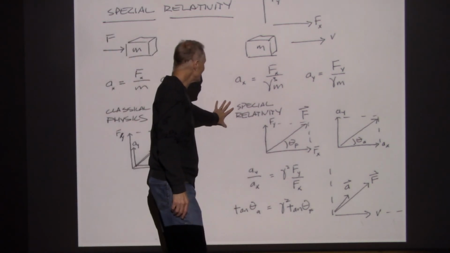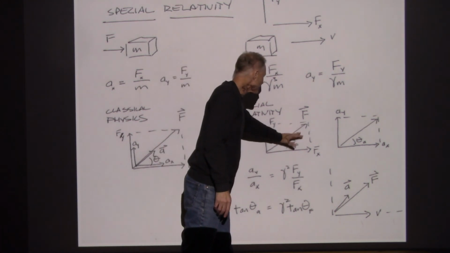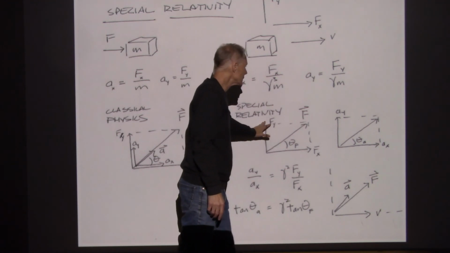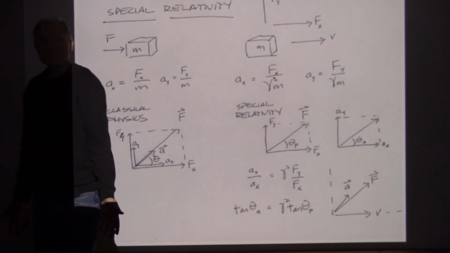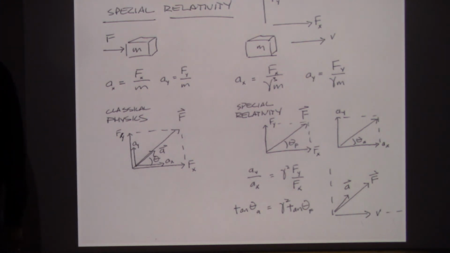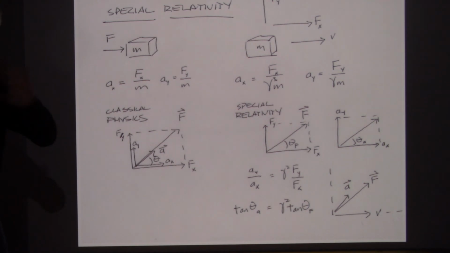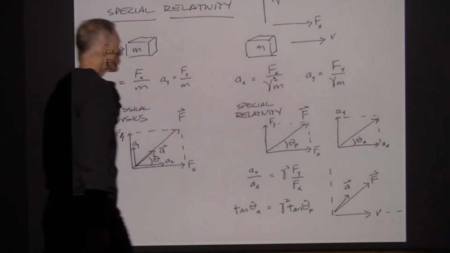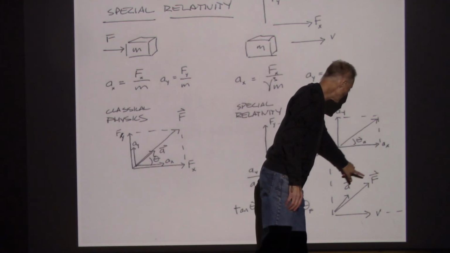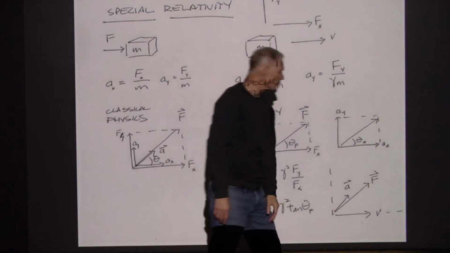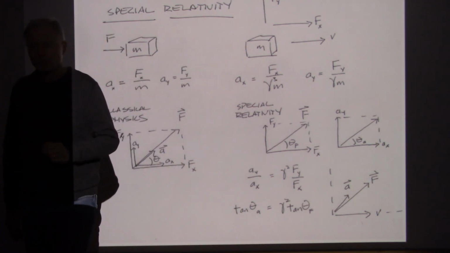So special relativity then says the direction of force acting on an object and the direction of acceleration are not necessarily in the same direction, quite. In classical physics, we made a big deal about that, right? All through physics 3A, we said, hey, if the net force is in this direction, the acceleration is in the very same direction. In special relativity, that's not quite true.